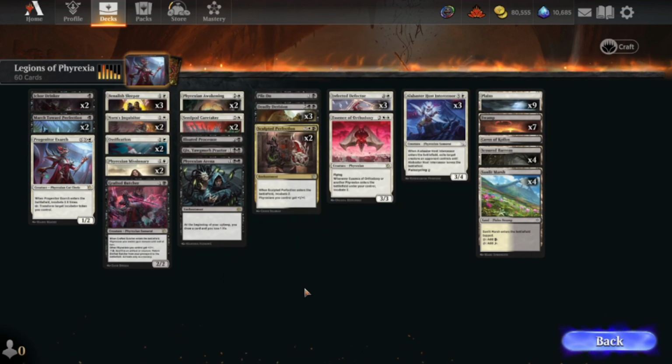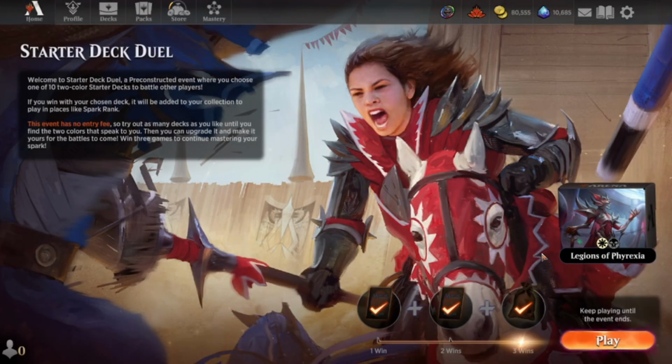If you just want to do some games to get your footing in Magic the Gathering, this is a great way to do it. Because as you can see, the Starter Deck Duel is free to play. So you don't have to put up any gold up front. You don't have to spend any gems. You just pick your starter deck and you go. But if you don't like alchemy, there is a way around that.